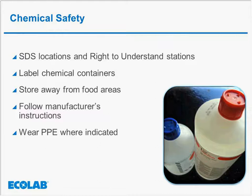Restaurants are also exposed to potential chemical hazards in the restaurant environment. These can cause skin, nose, or eye irritations, allergic reactions, and burns. It's important that employees are trained on performing these tasks safely and understand the health hazards of the chemicals they're working with. There should be a safety data sheet, SDS, on site for every chemical stored on the premises. These were formerly called material safety data sheets, but these safety data sheets are for the protection of employees from the chemicals they work with. These sheets detail procedures for storing, using, and disposing of the chemicals safely, and first aid measures in case of an accident.